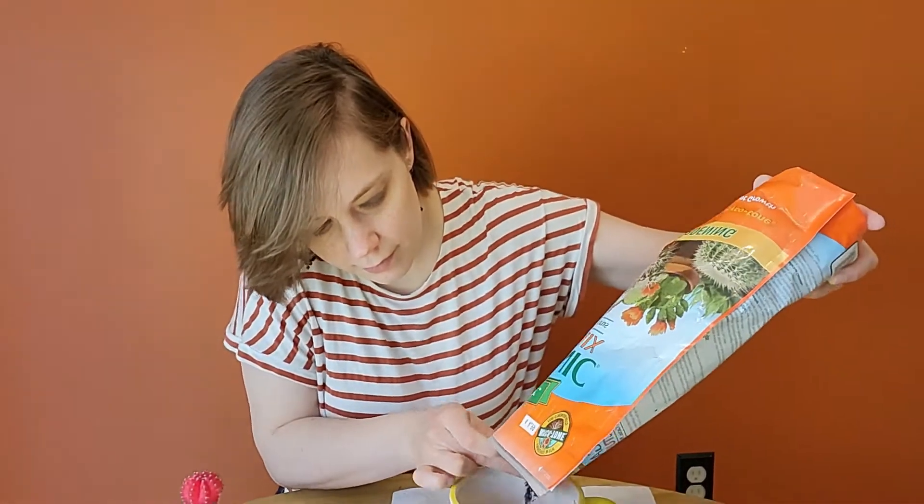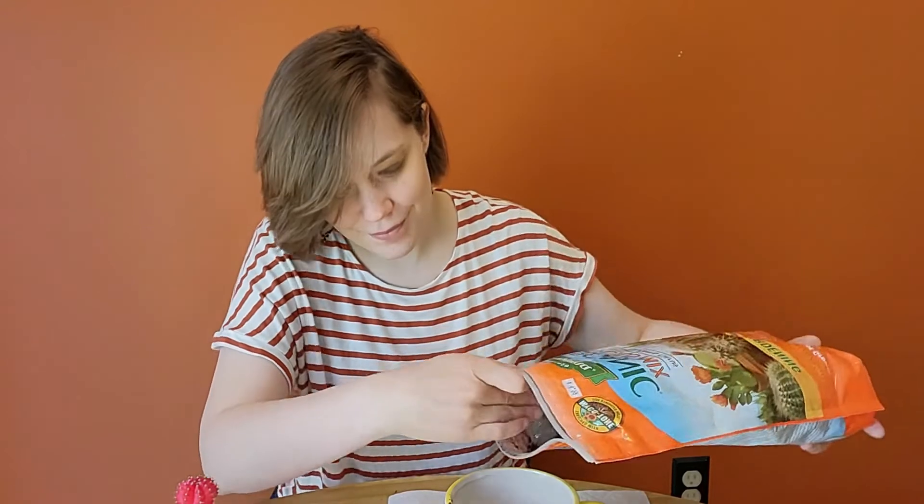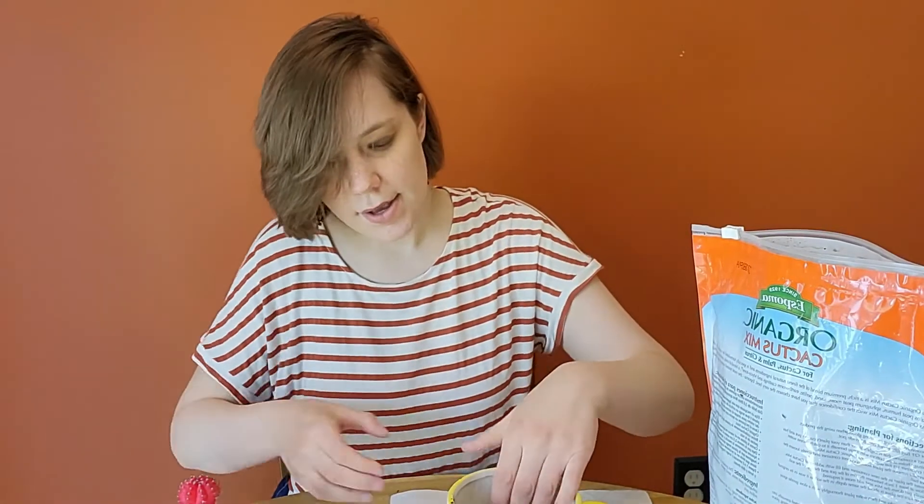The one thing you want to remember is to have the correct type of soil for your plant. I have cactus soil and I'm just going to put some in there. I've read in a few books that you can put a coffee filter in the bottom to help with drainage — the coffee filter helps to stop dirt from getting in the drainage holes, so you can experiment with that. I'm just going to dump the dirt in and fill it about halfway up.